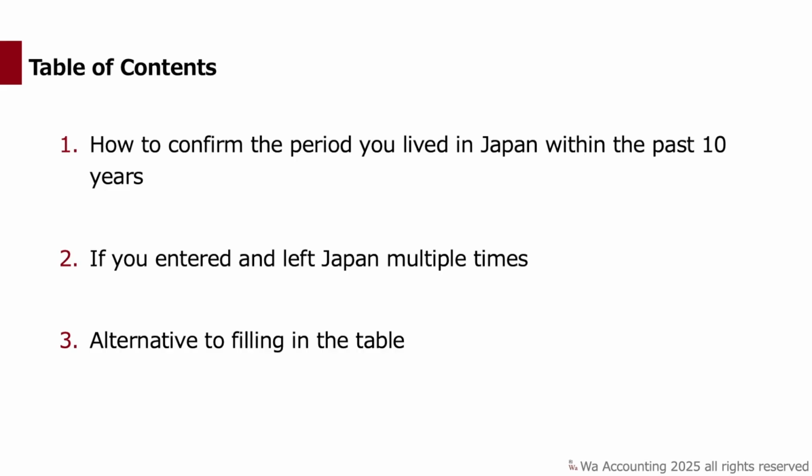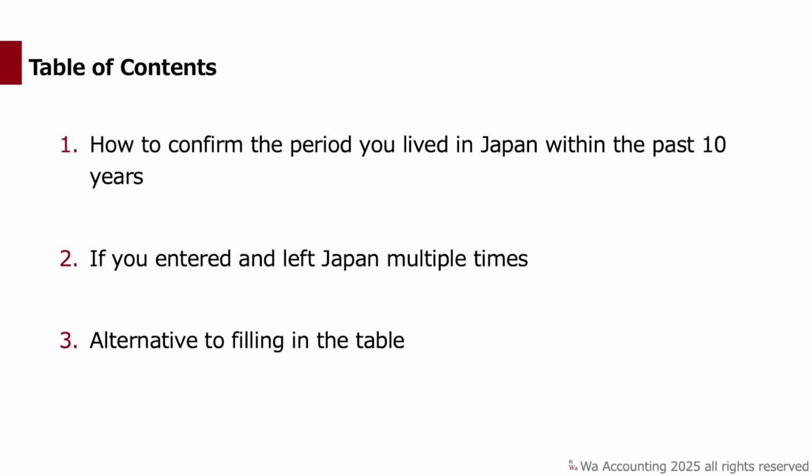So, when you file your Japanese tax return and you were considered a non-permanent resident for part of that year, you are required to attach a form called the confirmation of the type of resident status. This form helps the tax office understand your residency status and what portion of your income should be taxed in Japan. You need to include information such as your nationality and the periods when you had an address or a place to stay in Japan.